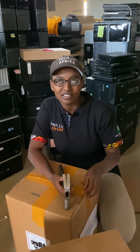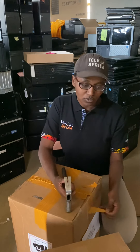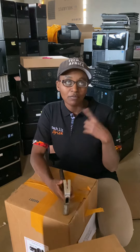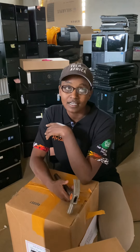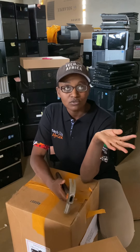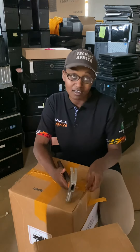Carlos donated about 80 MacBooks, and that has actually sustained our growth for quite a while — we were able to onboard a lot of schools. Our ratio from laptop to kids is 1 to 20, so with 80 MacBooks that's about 1,600 kids. Our average school size is 200 to 400, so that's already four or five schools — that's a lot of kids.